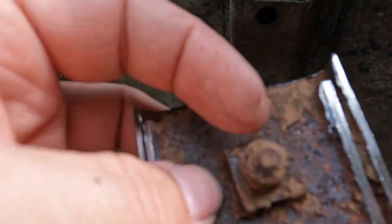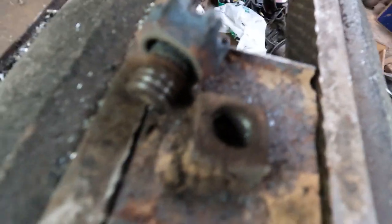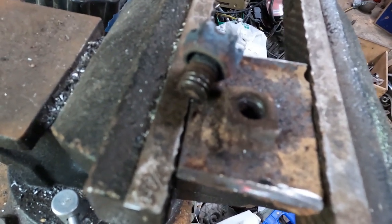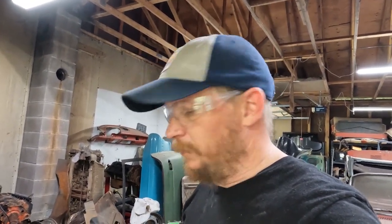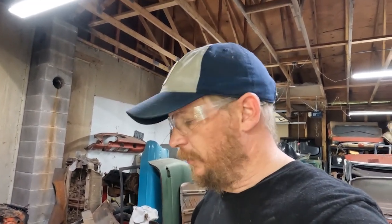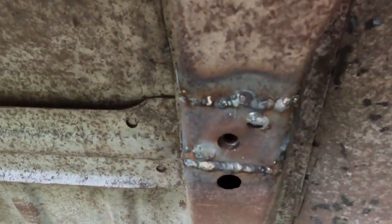Okay, there we have the piece cut out — you can see there's the broken bolt stuck through the nut. I'm going to clamp this in the vise and weld a nut to the back side of that bolt and see if I can back it out that way. And there — you can see the nut I welded on top of what was left of the bolt, and I backed it right out. Now I'll weld the plate back in. The outer piece of the brace is not welded to it, so I have to weld this in, then weld the other piece on top, then chase the threads to make sure everything's cleaned up. A lot of guys will say you could have drilled it out, but I've found I don't have good luck with that — I'll break off easy-outs — so to me this is just the easiest way.